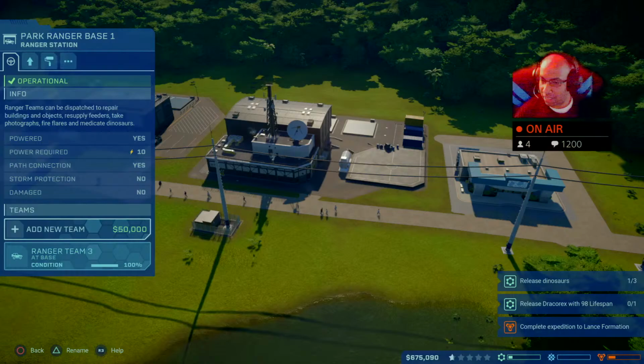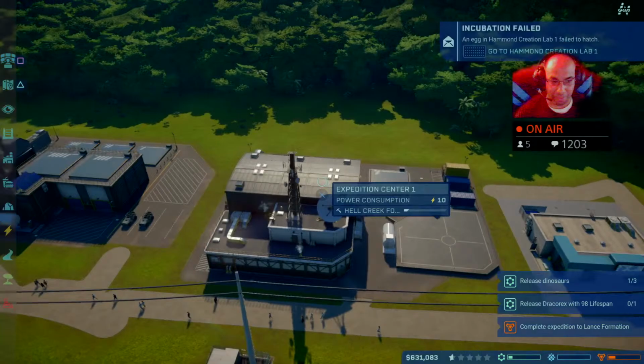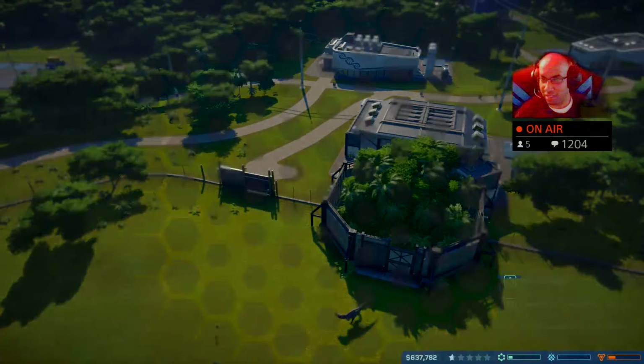I can add a team for 50. Yeah, let's add a new team. Add a new ranger team, yes. And, yeah, add a team. No! There we go.